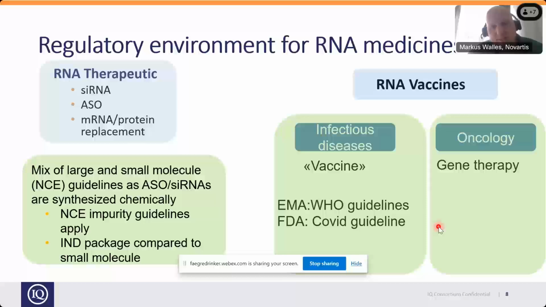I think the current registered vaccines have been registered similar to infectious disease vaccines. So the FDA has, for the COVID, released their own COVID-specific guideline. And in Europe, the EMA always refers to the general WHO guidelines for infectious diseases and vaccine generation. So these two vaccines are covered under these guidelines.